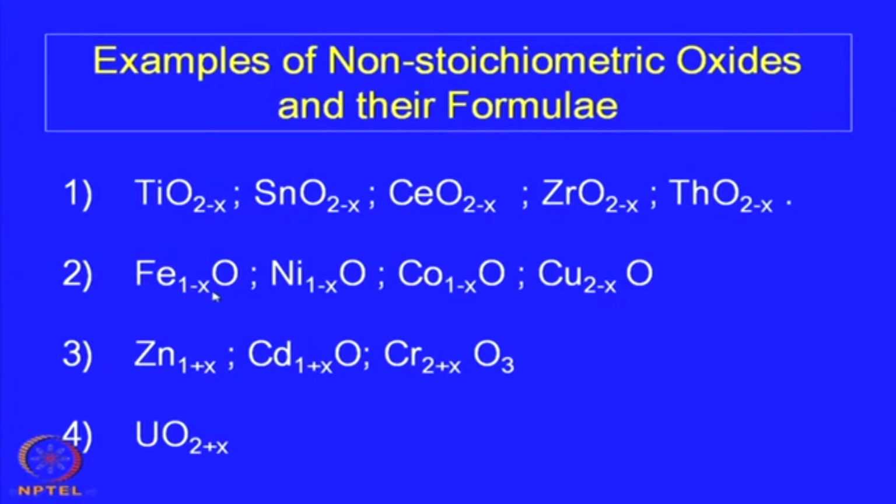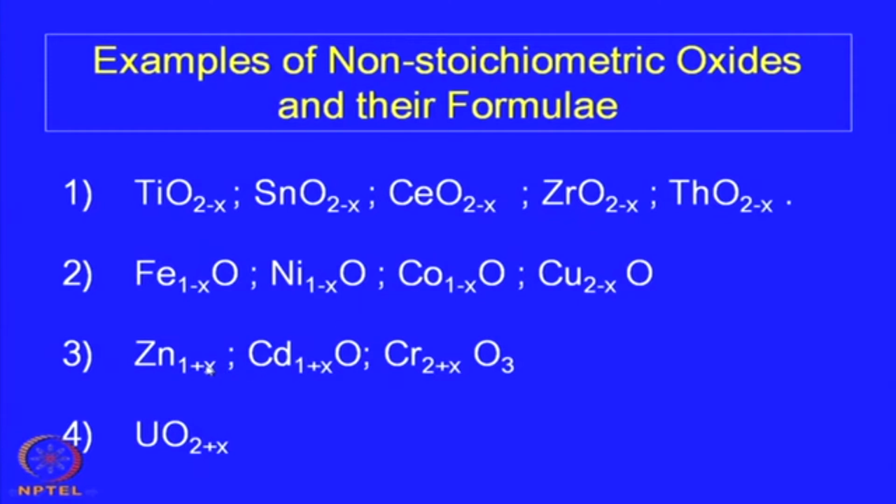Here these are metal vacancies. We have written these oxides in the form of Fe 1 minus x O, not O x minus 1. First of all, it is 1 minus x, so it is not oxygen deficient, it is metal deficient. Now, metal deficiency can be either by metal vacancy or oxygen interstitial. But in this case it has been found that the metal deficiency is because of metal vacancy. So, we have written 1 minus x, not 1 plus x on that side.